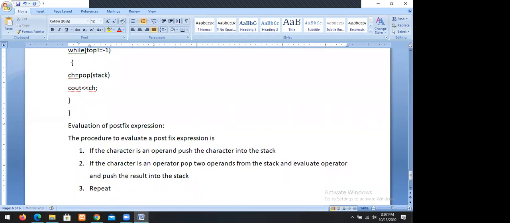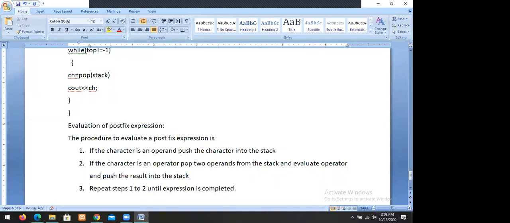Repeat steps 1 and 2 until the expression is completed.